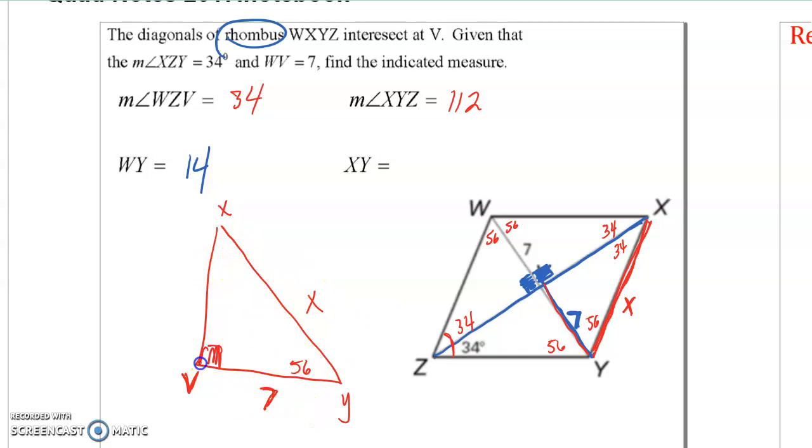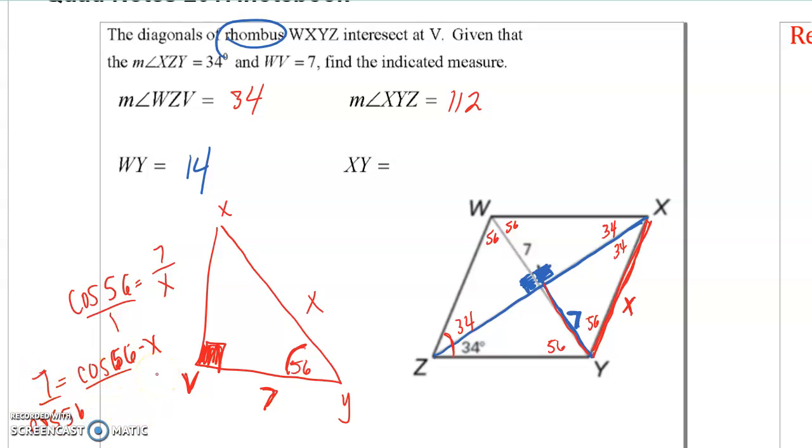Here's where you have to bring back your right triangles. Here is the angle. I have adjacent and the hypotenuse. So I'm going to do cosine of 56 is 7 over x. This is the one that's going to give me 7 equals cosine of 56 times x, and I'm going to divide by cosine of 56. So 7 divided by the cosine of 56, remembering the mode on our calculator. And if I'm in the right mode, I'm going to get 12.5. So the outside of that rhombus is 12.5.